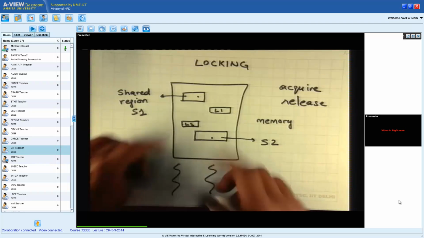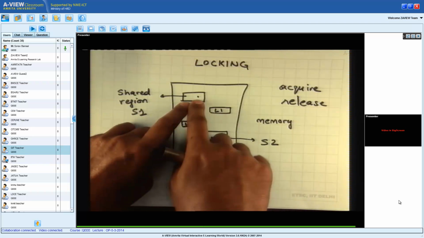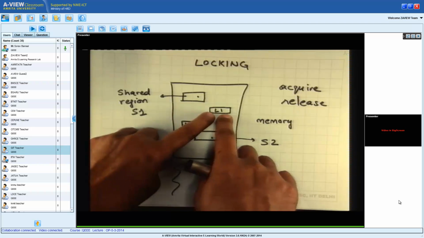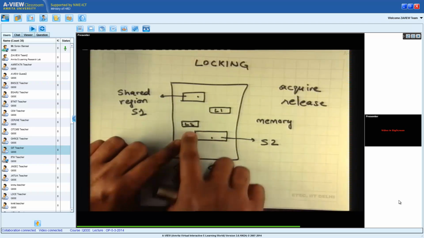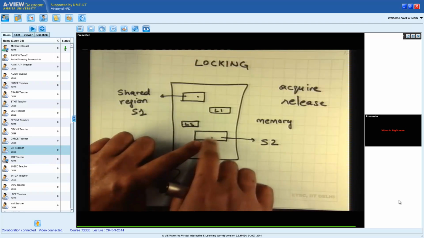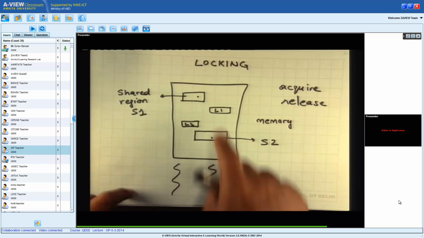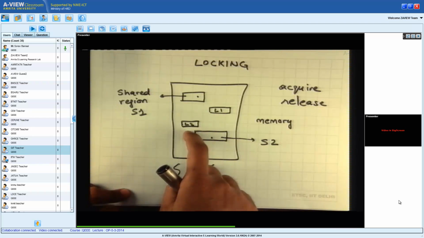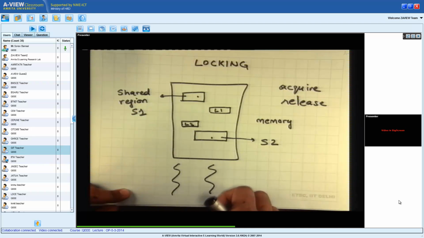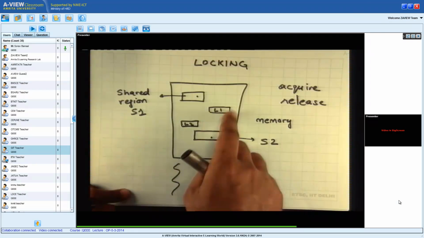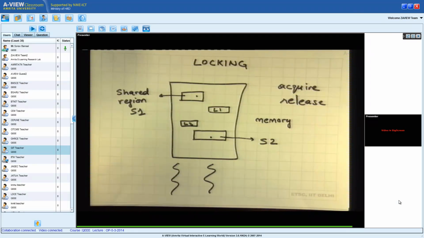So L1 and L2 have acquire and release functionality, right? And so the programmer must make sure that whenever one thread is touching shared region S1, it is holding L1. Similarly, the programmer should ensure that whenever it is touching S2, it should hold L2, and so on, right? So the choice of how many locks to have is completely programmer dependent. The programmer could choose to use the same lock for both regions, right? So instead of having L1 and L2, he could have one L, which is protecting both S1 and S2. Or he could have multiple locks. So that's coarse-grained versus fine-grained.